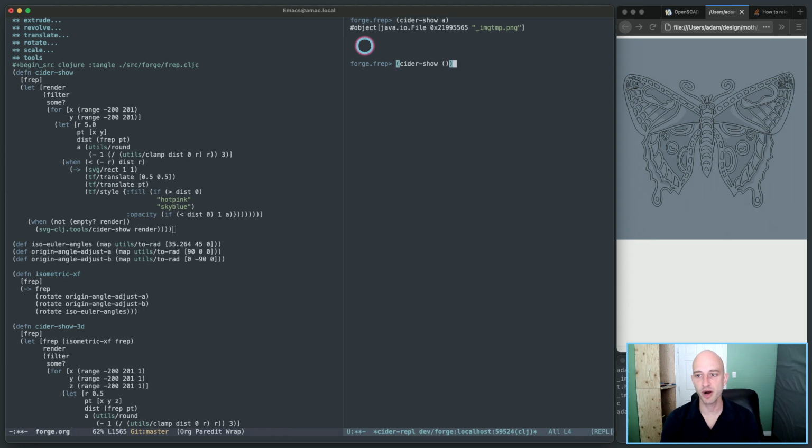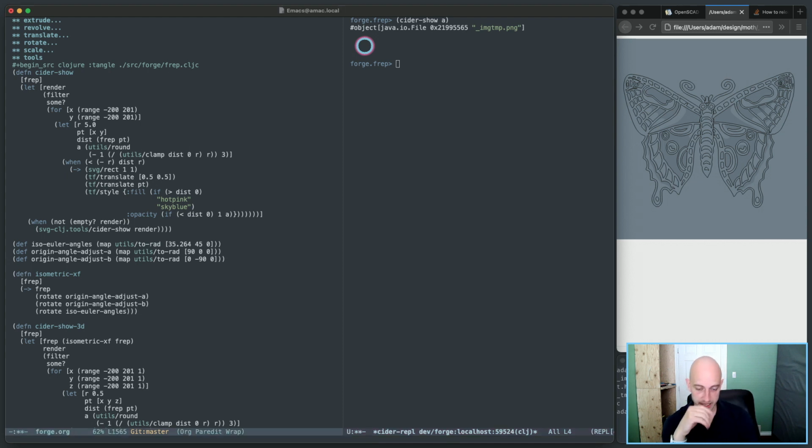So the thing is too, there's probably better ways to do this in the REPL. This was just something I figured out quickly. So what it's actually doing, it's saving a PNG file to disk, right? Then it's creating a Java IO file, and then the REPL tool I have here, Cider, can detect the header of that, that it's an image, and then display it on my behalf. So I'm just using built-in tools here, and probably there are more appropriate ways to better integrate the tooling. But as a starting point, it's not too bad. I'm pretty pleased with it, to be honest.